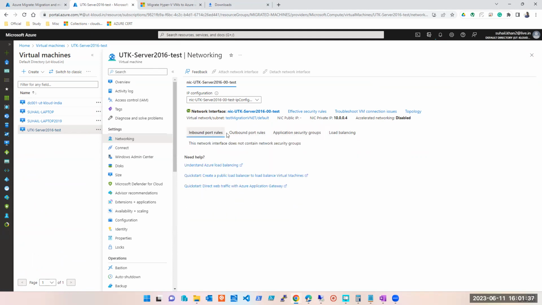What do we require to attach? क्या attach करना पड़ेगा इस पे? Network security. Yes, a network security group. किसी भी तरह का कोई network security group इस पे नहीं है, तो we'll have to attach one NSG on this one, जिसमें हमारा RDP allow हो, HTTPS traffic allow हो, then we will be able to do it.